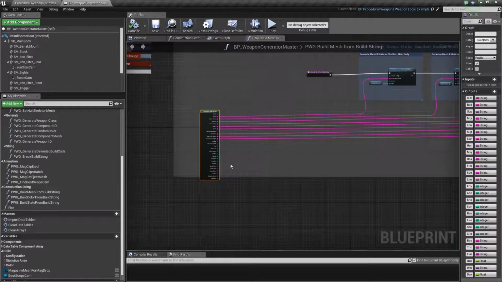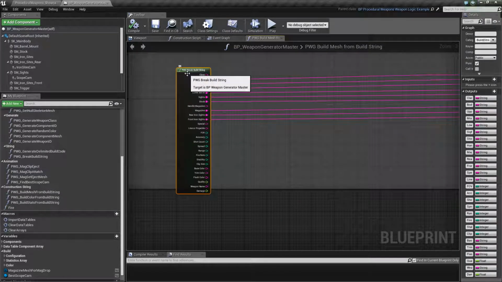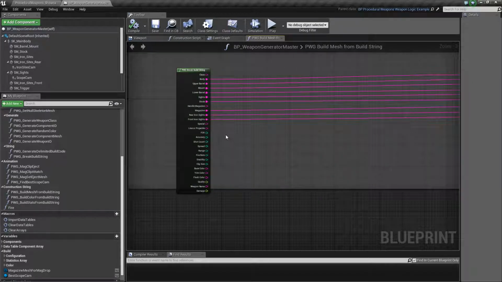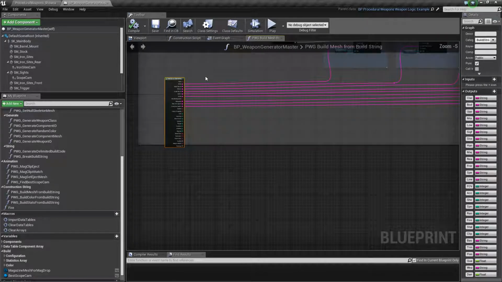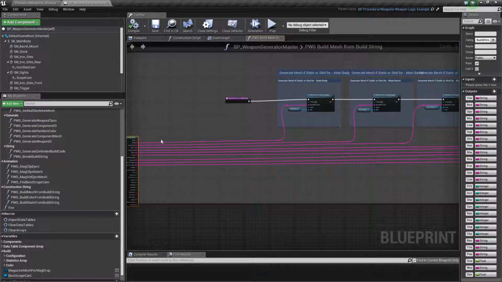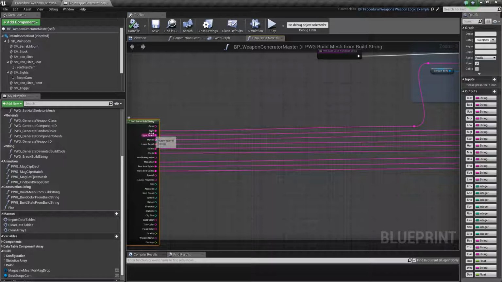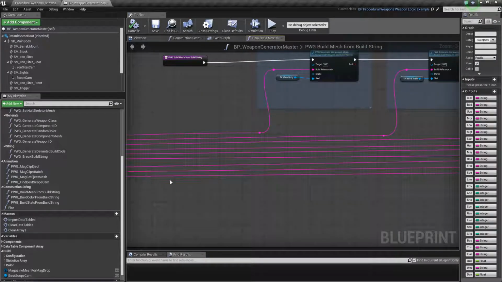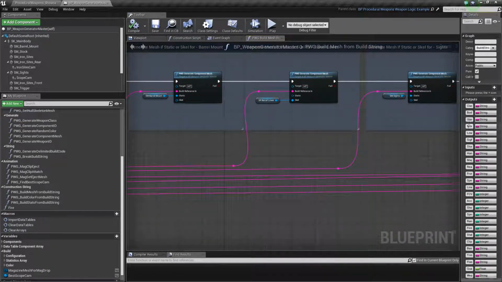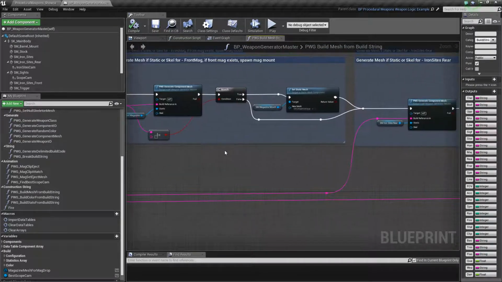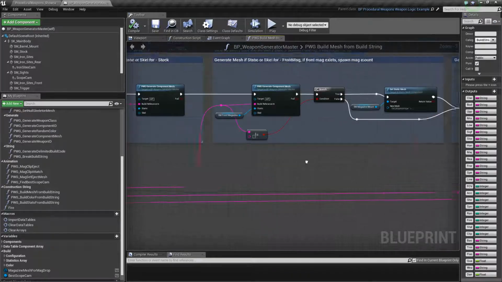This function, the PWG break build string, is called as a pure cast. This just makes it a bit cleaner. All the meshes, as you can see here, are taken across to generate the appropriate mesh in the correct place.